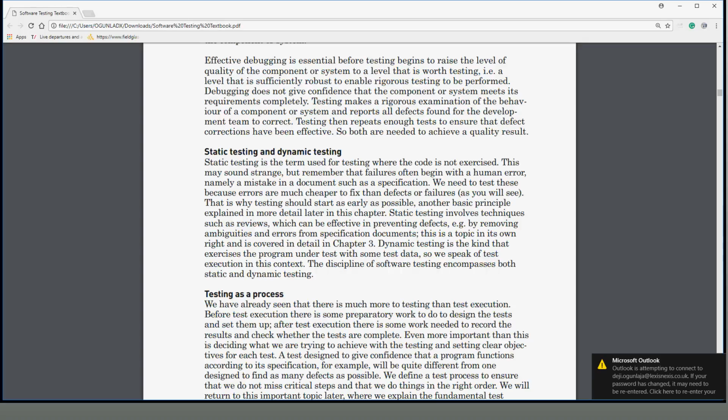Static testing will basically be able to find human errors because, like I said, the code has not yet passed the execution stage. Because it's not executed, what you're going to see is human error, mistakes, and everything in documents such as requirements. But during dynamic testing, you find genuine bugs because then you are actually executing the test.